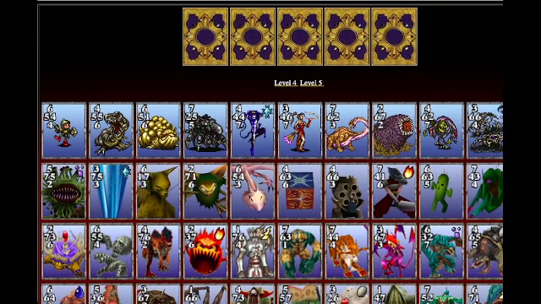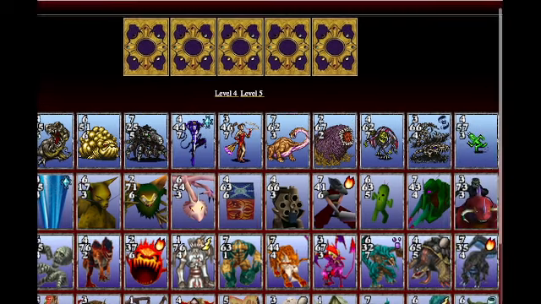Okay. The rule set, by the way, is no cards with 2 7s, must use 2 level 4s. It's level 4 and 5. Sudden death is also in effect. We're not going to worry about that.